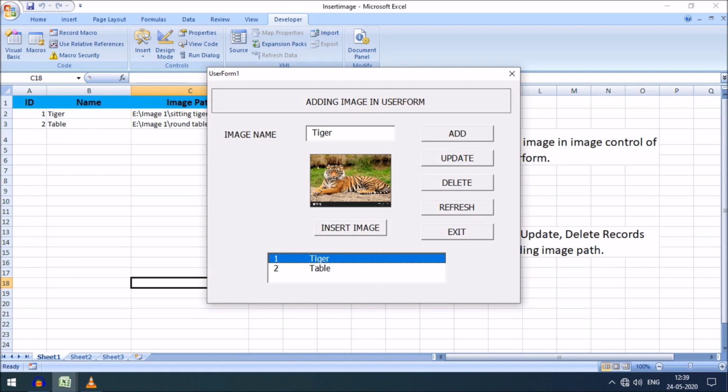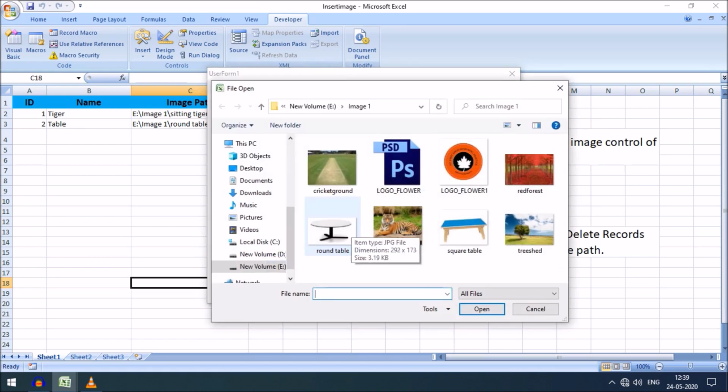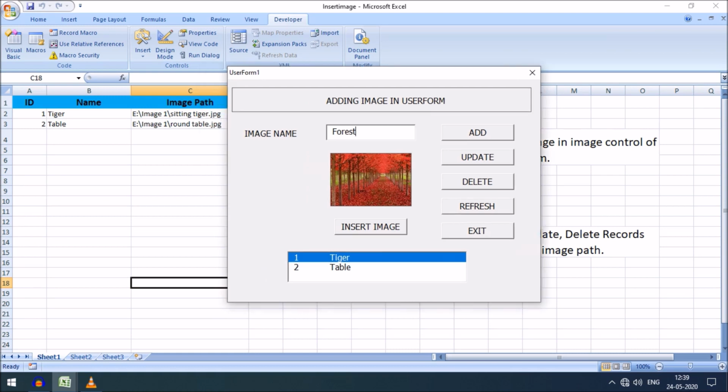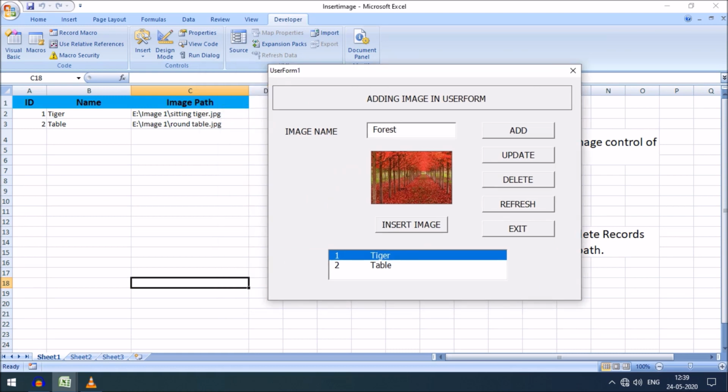If I want to add another image instead of tiger, just insert. If I want to add forest, open, so change the name to forest, and if I update this, let's see, the tiger will be updated as forest, and the image path also will need to be changed.